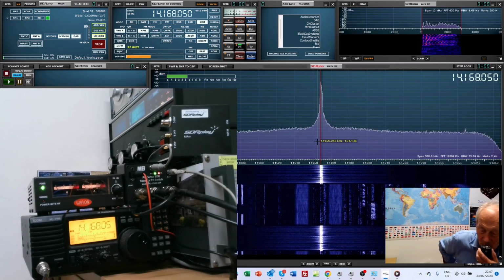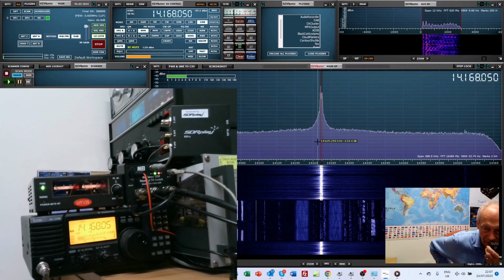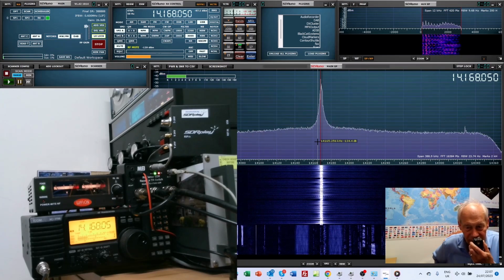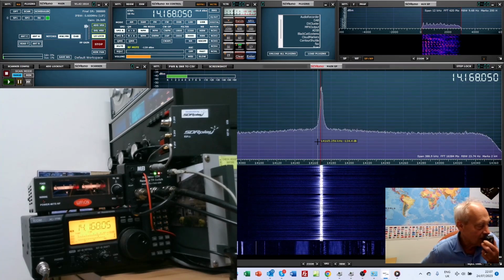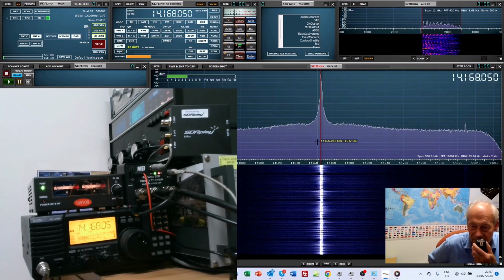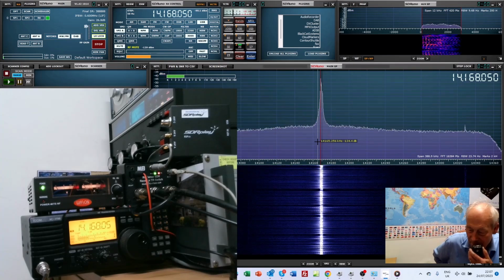A very good morning to you there, Tom. It's evening here, 10 o'clock in the UK. The name is John, Juliet Oscar November, and you're my second QSO using an SDRplay RSPdx receiver with an ICOM 718 transmitter. And it all seems to be working very well, and nice to have a really good DX signal there. So back to you.